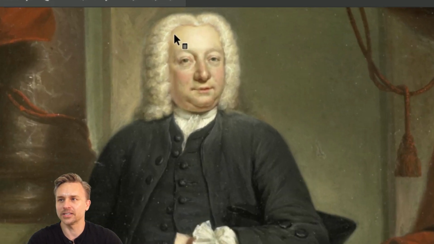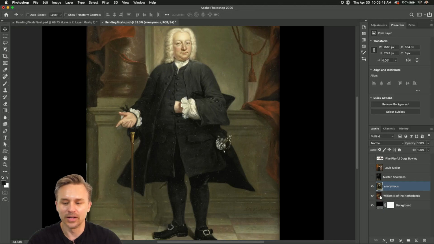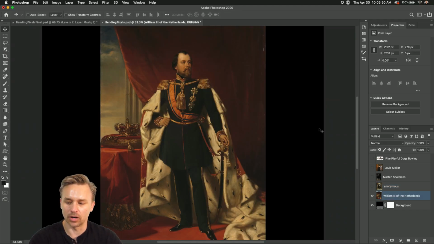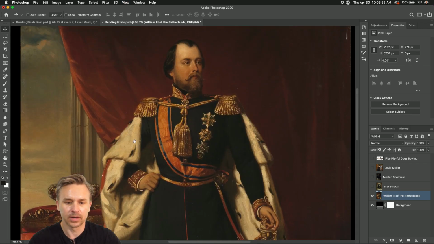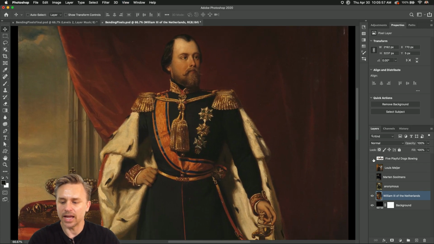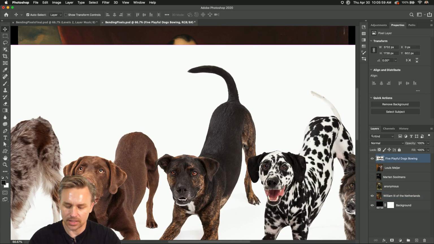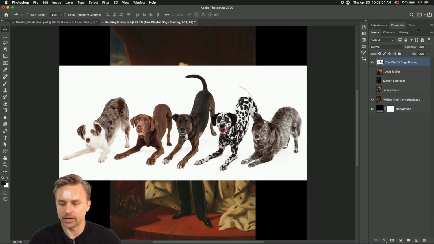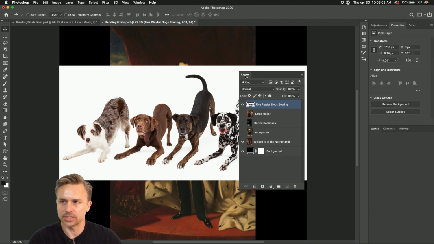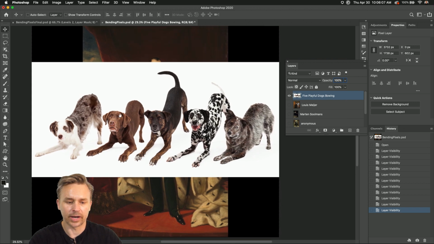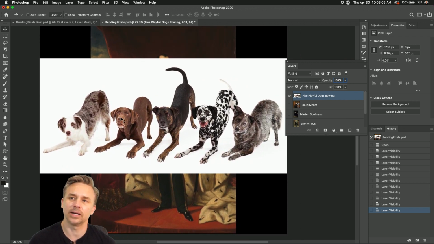Hopefully it doesn't imitate real life, but we're going to replace those heads with our own. I like this one, William III of Netherlands, from the Rijksmuseum. Just a cool place to start. What I gave you is this top layer, right over here. Let's pull this out, make this a little bit easier to see. Right here's just a bunch of puppers. No, that's not my puppy.